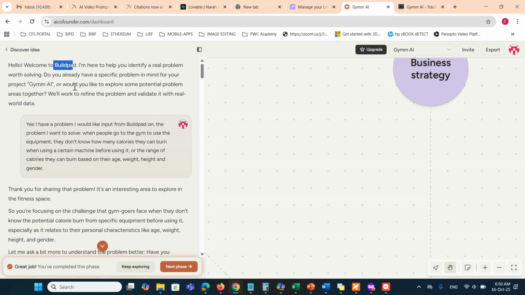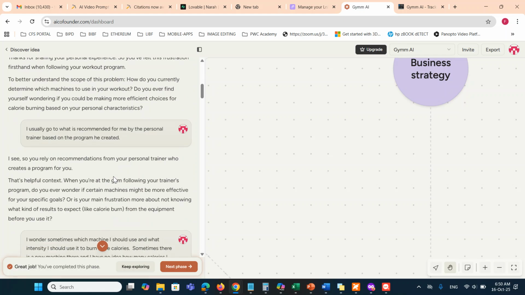And here, this is the AI section which I did before. I was asking it for information about a new problem which I was exploring for health and fitness, specifically for people who go to the gym and look at the numbers on the fitness machine, and they're all just fictitious numbers, because you want to understand how many calories you can burn when using any kind of fitness machine. And so I was doing my research here, right?